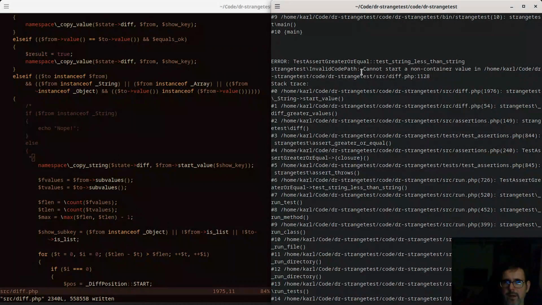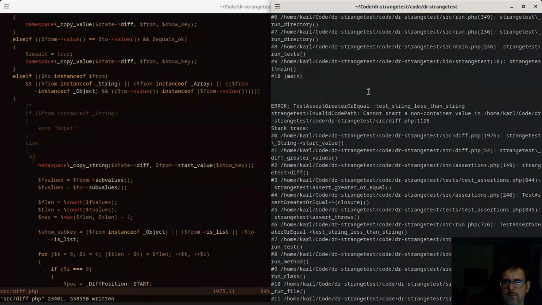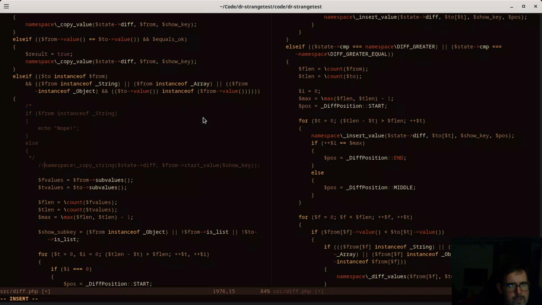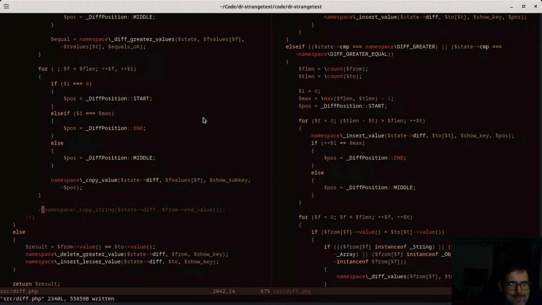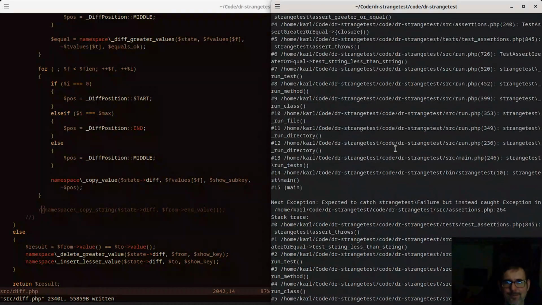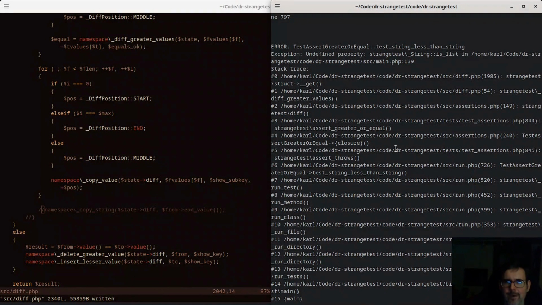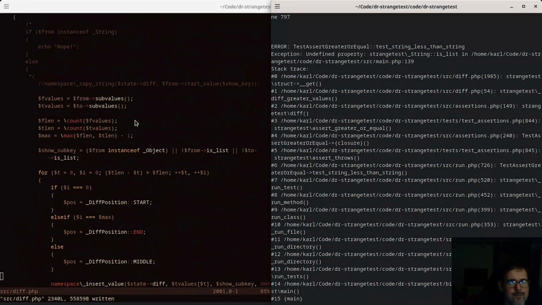Well, anyway. Cannot start a non-container value. Well, okay. Yes, because a string is not a container value. Okay, but ignoring that, what is happening here? I command you to break in the way I want you to break on me. Undefined property. Okay, so now we have an assertion error going on here.